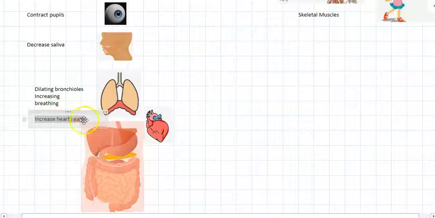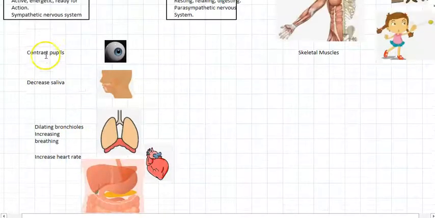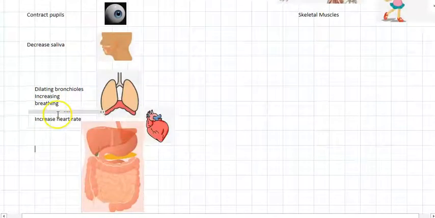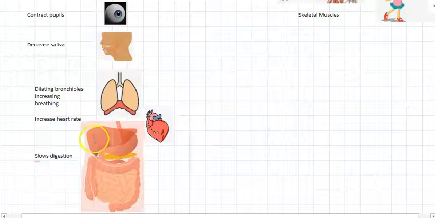And overall in the digestive system, they slow digestion because, as you know, after you've eaten a meal, you feel like you don't have much energy. Your body's spending all that energy breaking up and digesting your food. So if you need to be ready for action, the sympathetic nervous system slows down your digestion. And that's why you can get stomach cramps and feel sick if you try and exercise straight after eating, because your body shuts down your digestive system and all that food just sits there and it can give you cramps.